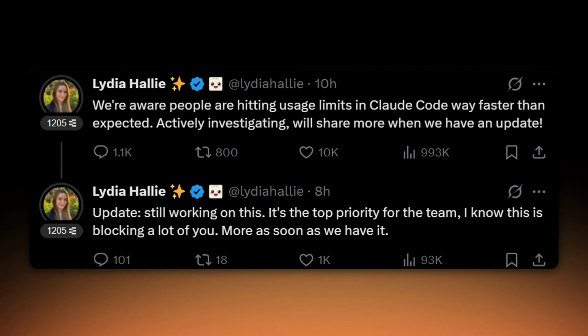I know this is not related to computer use, but something worth noting is that Anthropic has been aware of the new rate limits in Claude Code, and they noted that it has been frustrating for all of us developers and are actively working on a fix. So that is actually some great news because this is their top priority because they know that a lot of us have been hitting different sorts of limits across all of our sessions much faster than expected, which is why they're working on a workaround for us.